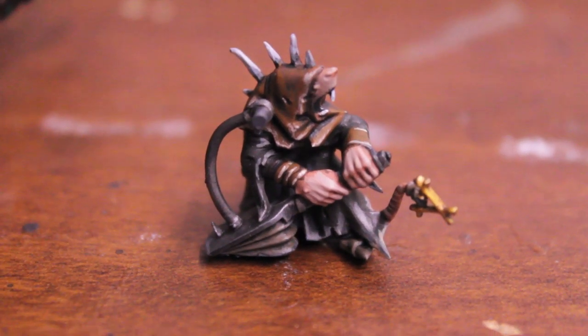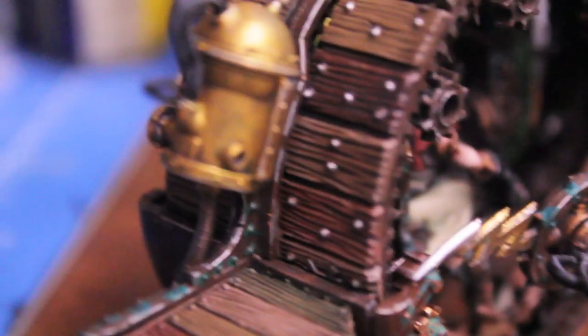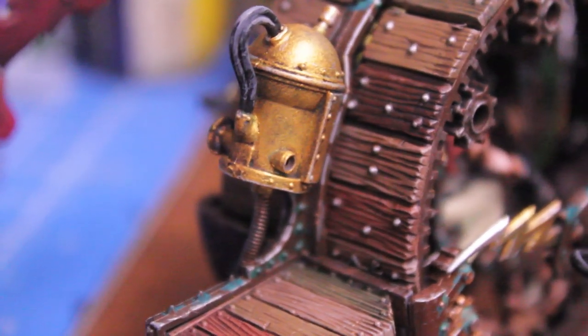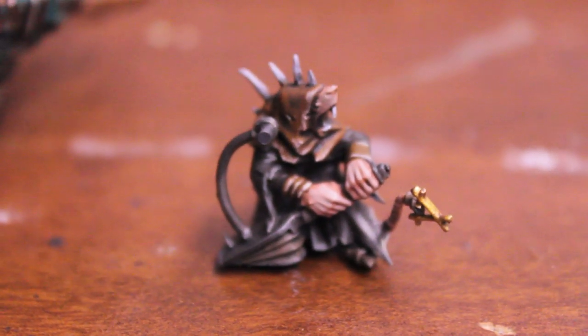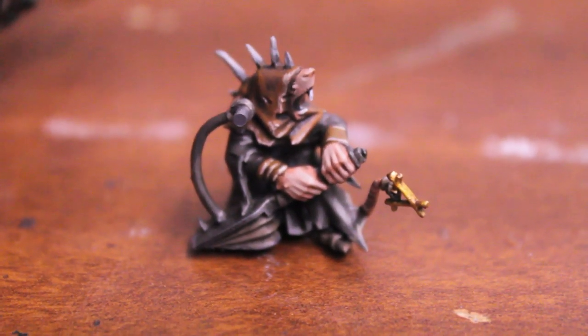Okay, the last thing is to glue the rear crewman in place. He's got this little locator button that fits into the boiler, so we're just going to pop that in, put a little bit of glue in there and on the bottom of his two shoes, and that should be enough to secure him to the back platform. So do that, and then we will wrap up with our finished Doomwheel.